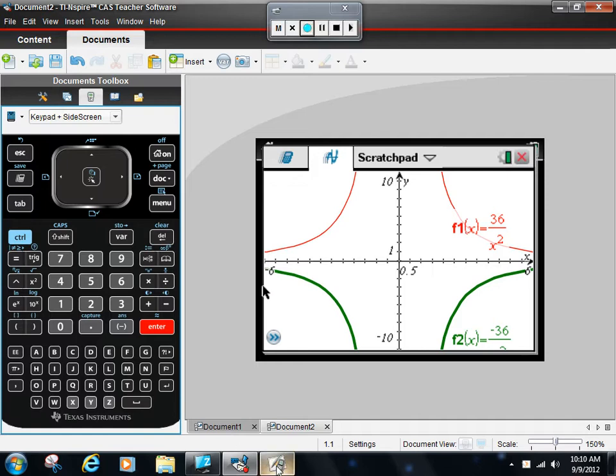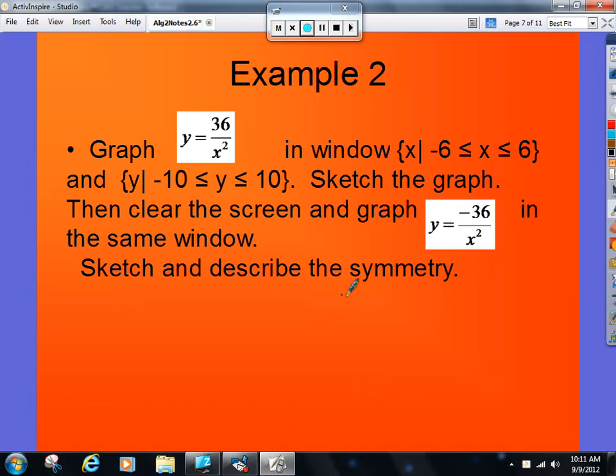I don't have my annotate over. It is symmetric over the y-axis. You could fold those pieces of the volcano and it would go over here. I wish I would have had the annotate over. Okay, so y equals 36 over x squared kind of looked like this volcano. That's a really bad picture. We'll pretend it's good. You guys are good at pretending at this point. And y equals negative 36 over x squared looks like this.